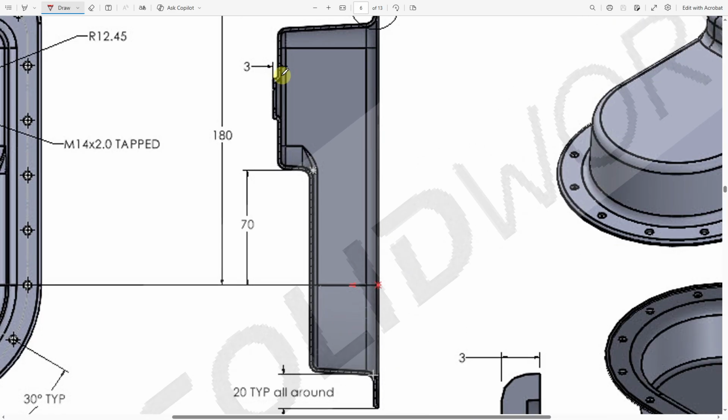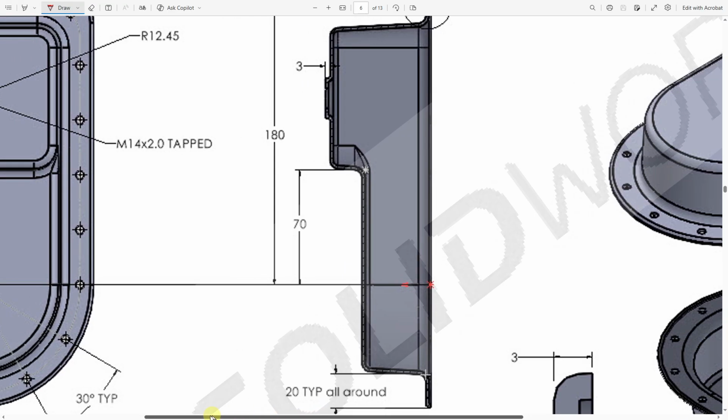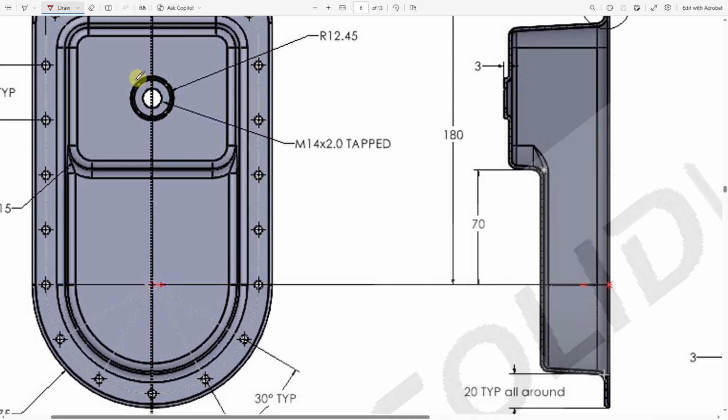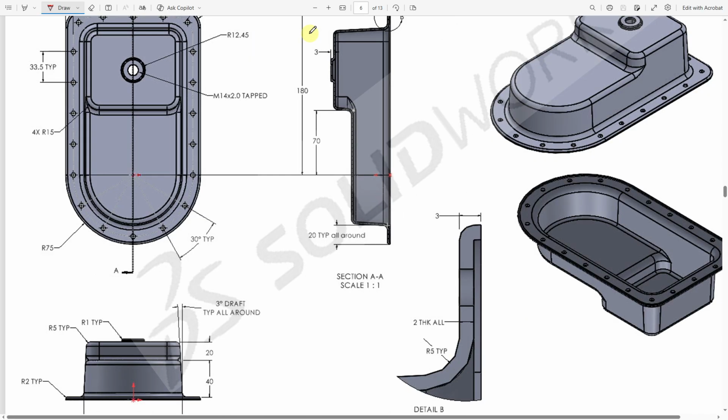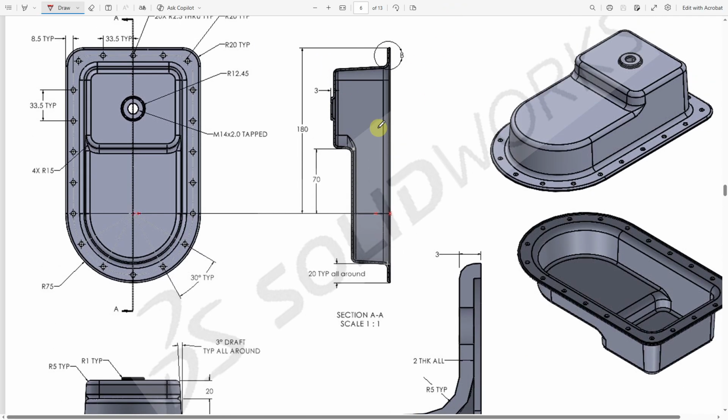you can see that there's some kind of shelling going on with this little bump as well. So this 2 millimeter thickness is extending all the way up here and then down here. And there are little fillets going on right there as well that you can see in some other views. So we're going to need to create this little bump first. We can worry about the hole later, but we're going to need to create that bump before we do the shell.